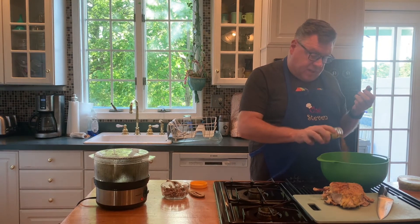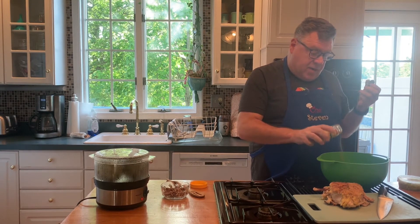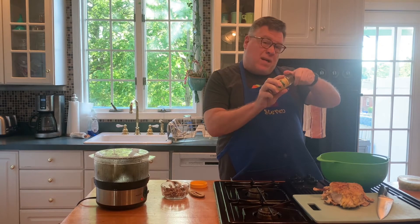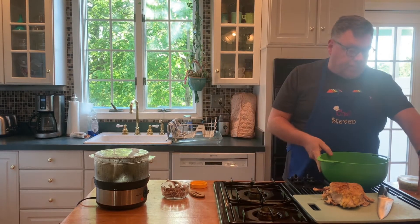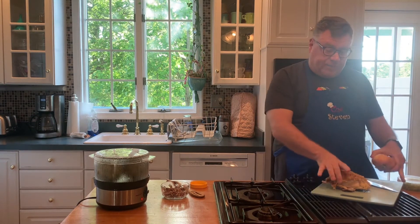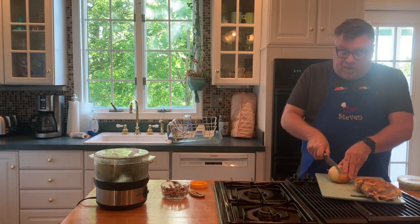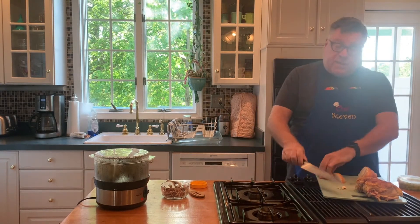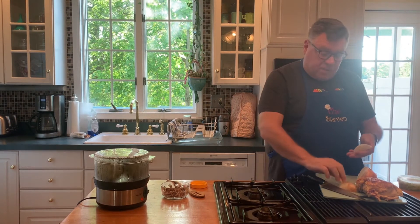I really like turmeric. It doesn't have really that much of a smell. I think I used it in a previous episode when I made deviled eggs. A little bit of turmeric makes a pretty yellow color too. And then an onion — not a full onion. This is a sweet onion. I recommend either a sweet onion or a yellow onion. Sure, you can use red onion, but a red onion tends to have a really strong taste, and I want the chicken to be the star of the chicken salad. So the accompanying flavors — I don't want them to be overpowering.